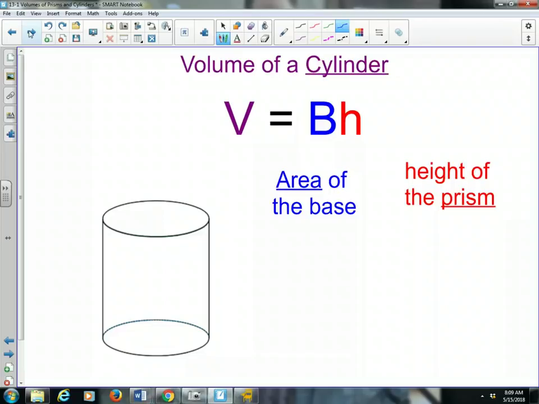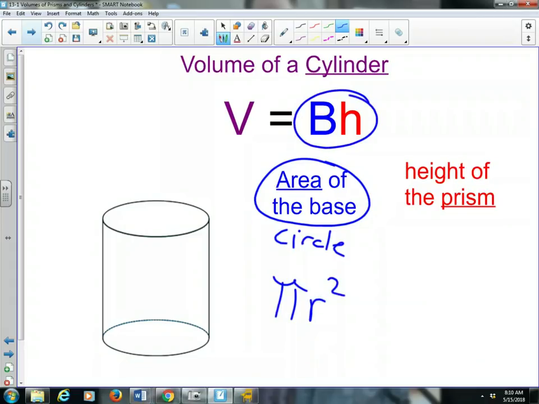Next one, how do you find the volume of a cylinder? Guess what, everybody? It's the exact same formula. However, it's even an easier formula because the area of the base, what is our base of a cylinder, everybody? The base is a circle, isn't it? And if it's a circle, the area of a circle is pi r squared. So instead of writing down this formula, everybody, it's the same formula, the area of the base times the height, but the area of our base is a circle, so it's always going to be pi r squared. So the volume equals pi r squared multiplied by the height. That's how you find the volume, how many cubic units fit inside any cylinder.